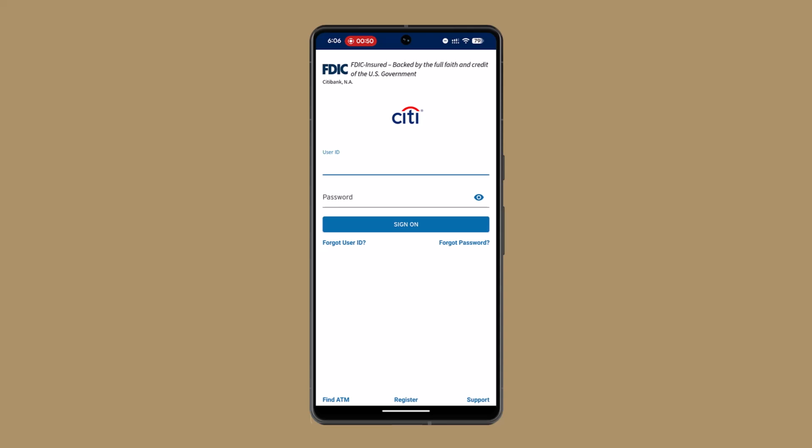As you do that, go ahead and enter your US mobile number or email address. Then you will receive a one-time verification code, and you enter it to confirm. After which, you have to accept the terms and conditions. Choose a checking or savings account you want to link for sending and receiving money. Use the recipient's US mobile number or email to send money instantly to people you know and trust.